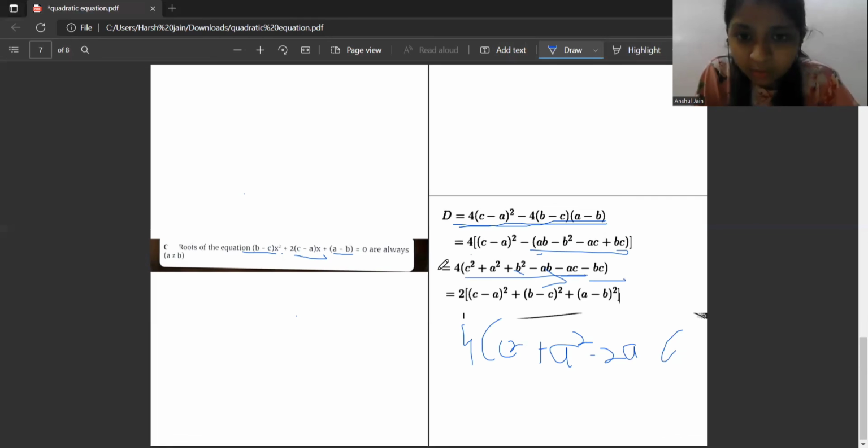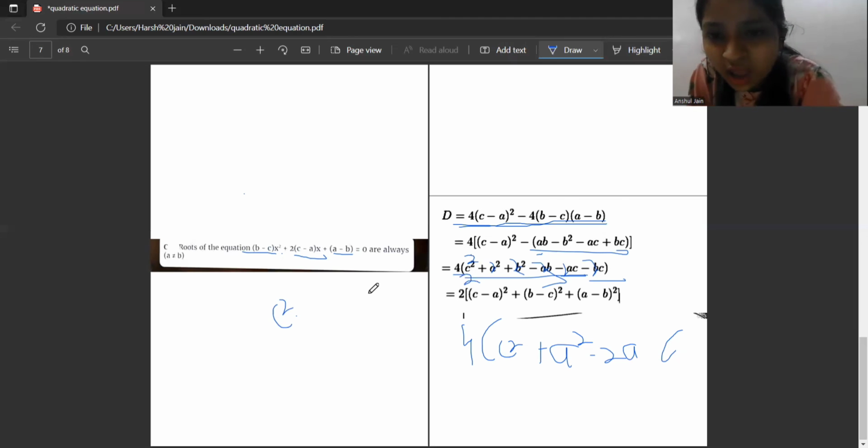Now multiply by 2 and divide by 2 this equation. Multiply each and every term by 2 and divide by 2. What we are getting: 4 divided by 2 is 2, and each term 2c square, 2a square, 2b square, 2ac, and so on. So it comes out to be an identity. 2c square, you can write c square plus c square. Similarly for a square, so taking c square, a square and minus 2ac, one identity. Next, similarly for the second, so you are getting this term.